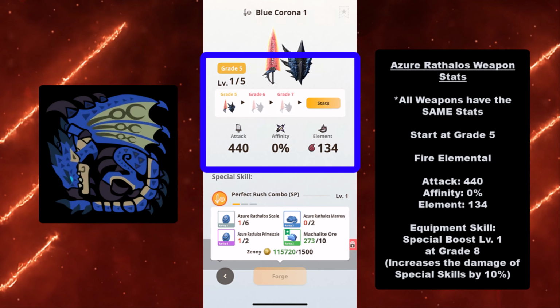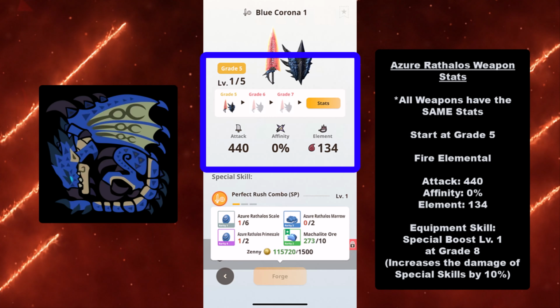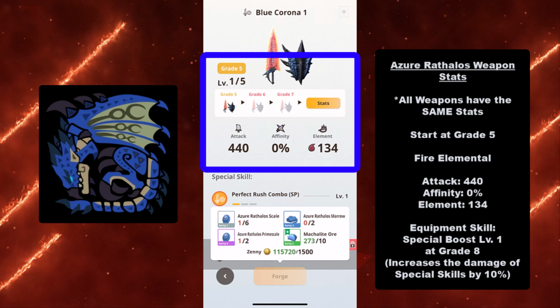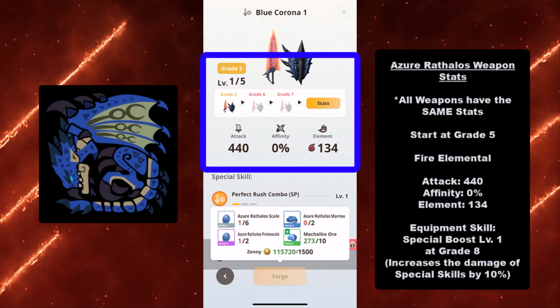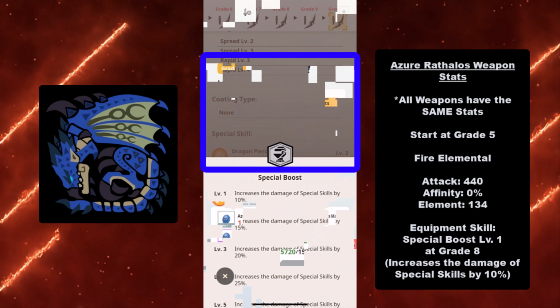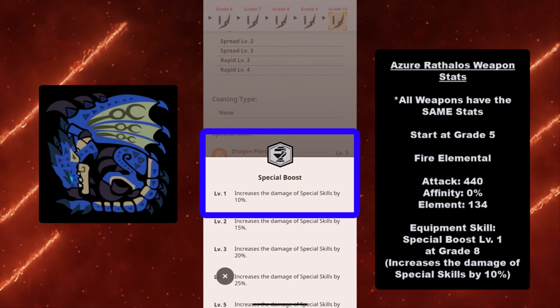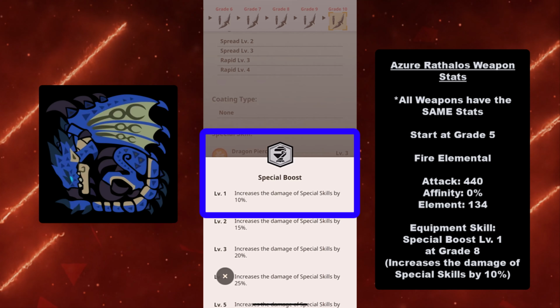Next, we have the Azure Rathalos weapon stats. All of the Azure Rathalos weapons have the same stats. They start out at grade 5, they're all fire elemental, the attack is 440, the affinity is 0%, the elemental attack is 134, and all of them have this equipment skill at grade 8. You get special boost level 1 at grade 8, which increases the damage of special skills by 10%.